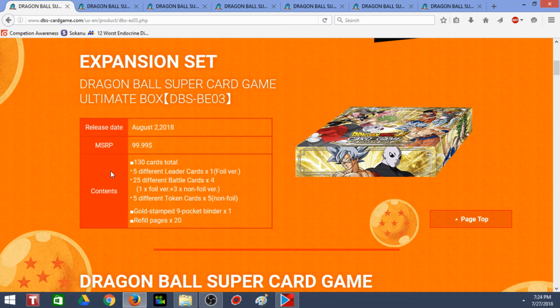It's pretty good. It comes with 5 different leaders, and they're all foil, so that's pretty cool. We're gonna go over the leaders first in this segment, and then we're gonna talk about the different battle cards. The battle card also comes with 1 foil and then 3 non-foils of the same card. So this reminds me of Versus System.